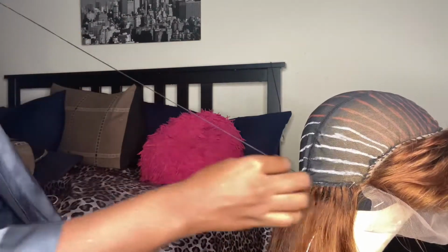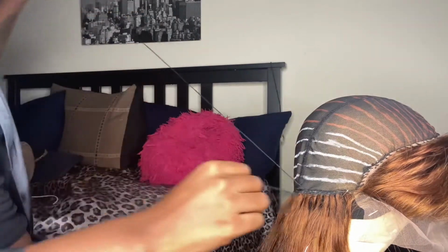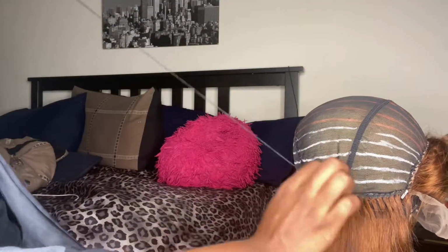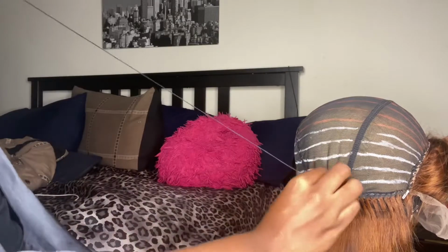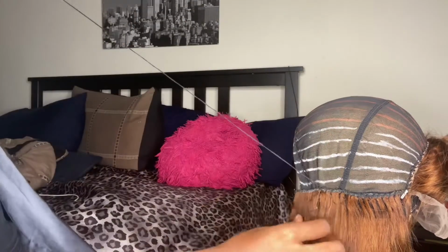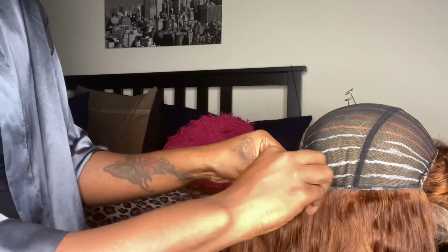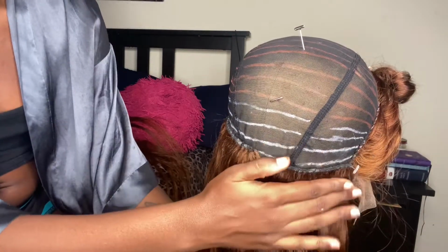I am just continuously doing it. You want to make sure everything is tight and neat. You want to make sure you're placing your bundles on each line that you put there, because that's when everything is going to come out neat, flat, and perfect. I'm going to show you guys how I pinned one of the bundles to the line and then pinned the other side. That's how I make this so easy and so quick. I do that and then I start sewing. Sometimes my hands be quicker than a sewing machine, literally.